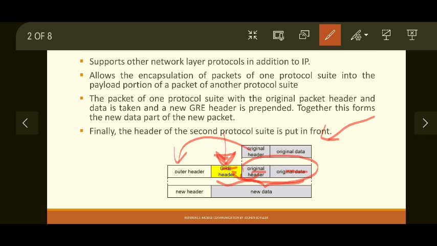Okay, so let's say the outer header or outer packet is IP and the inner packet is ARP. Then the ARP header must be translated into an IP header, and that translation is done by the GRE header. Okay, so that is the meaning of this GRE header. Finally, the header of the second protocol suite is put in front.